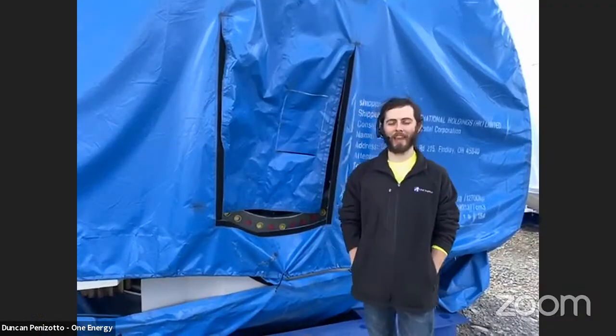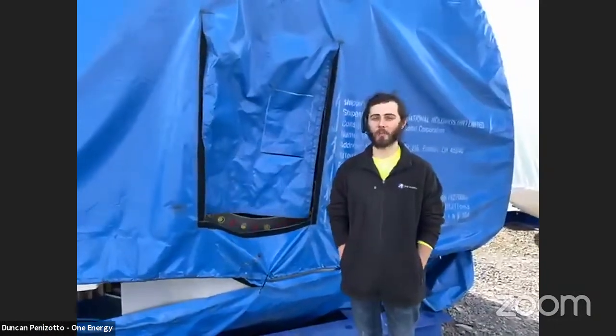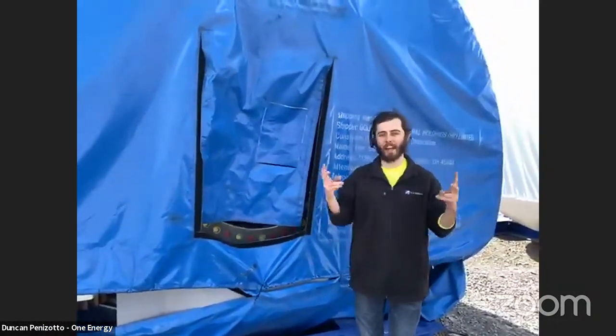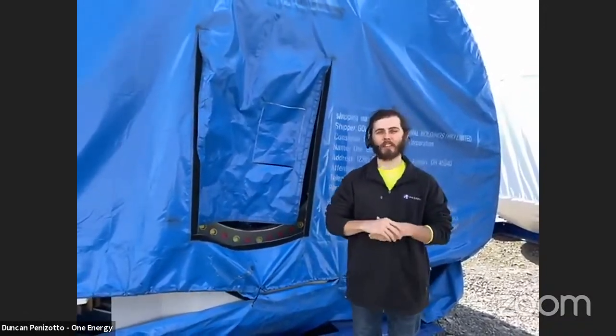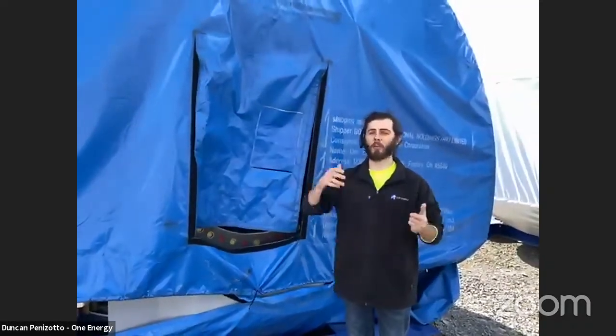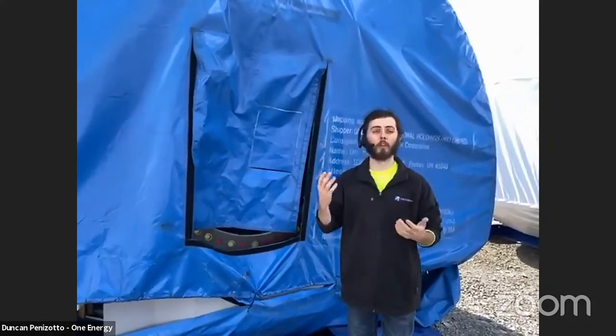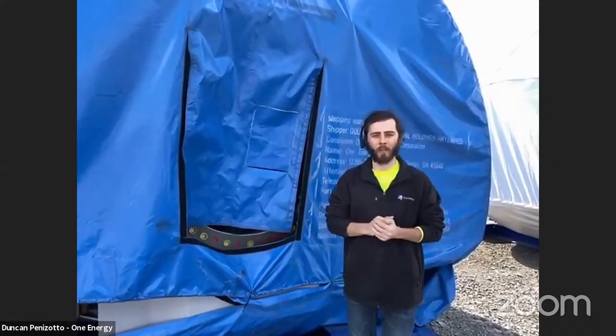So damage is going to be handled differently depending on where it is. We actually have protections against damages on our blade. We have something called the leading edge protection. So that side of the blade that's swinging into the wind really fast actually has a special material coated on it to prevent any damage happening from there. And if that special coating does get damaged, we can replace that pretty easily with another coating, essentially, which keeps the actual blade itself super, super healthy. But that's really the primary part of the blade that would experience any damage, because it is the part that's swinging, as I said, like 150 miles per hour.